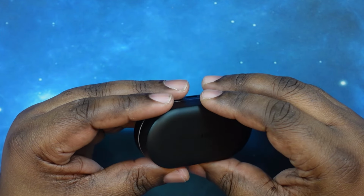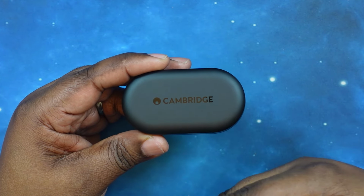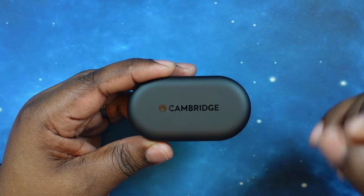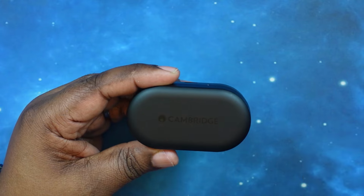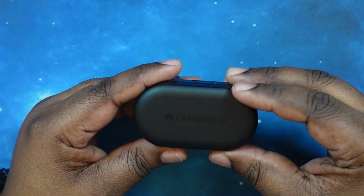Let's see, what else do I like? The app. Very direct. It gives you everything you need. No frills, anything like that. Just gives you exactly what you need to work these earbuds and everything like that.